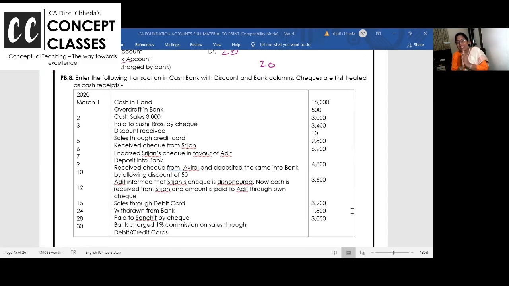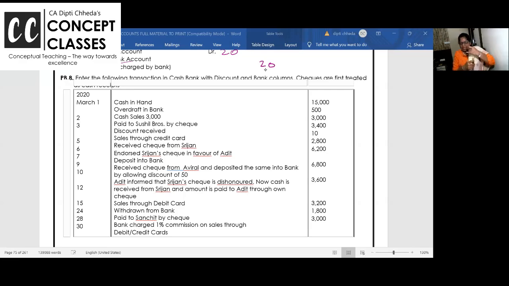Is triple column cash book clear or not? Acha, what was the pumping heart of the triple column? Yesterday we did discount allowed and discount received column. Don't balance it. Discount allowed is debited and posted to the debit side of discount allowed account. Discount received is credited, and remaining cash and bank will be balanced. Bank balance may or may not be debit, or it may be credit if it is overdraft. Cash balance will always be debit. Is this clear to all of you?